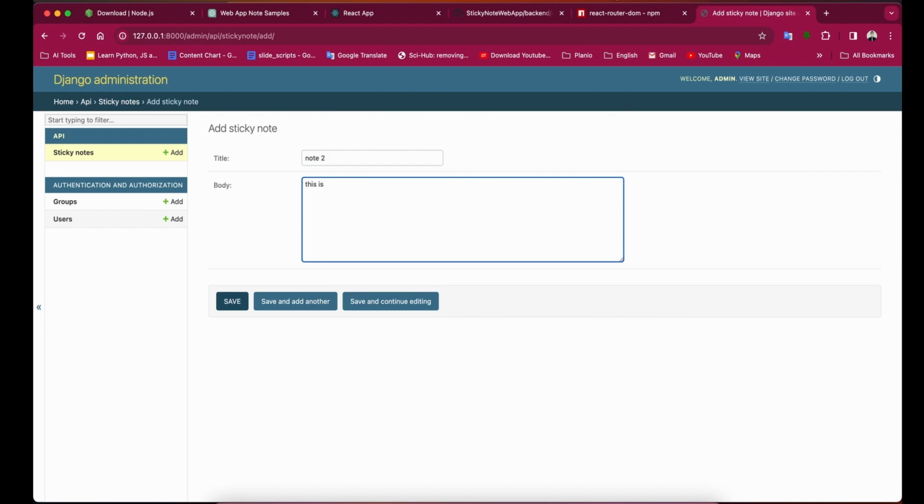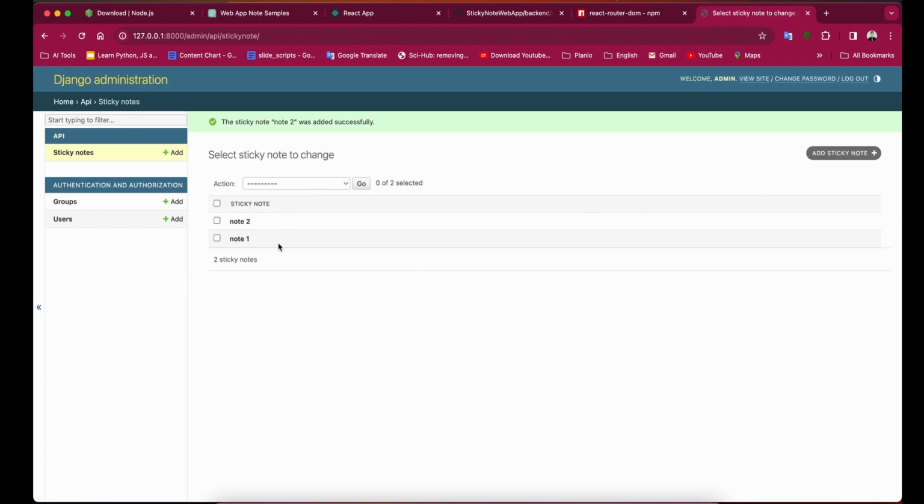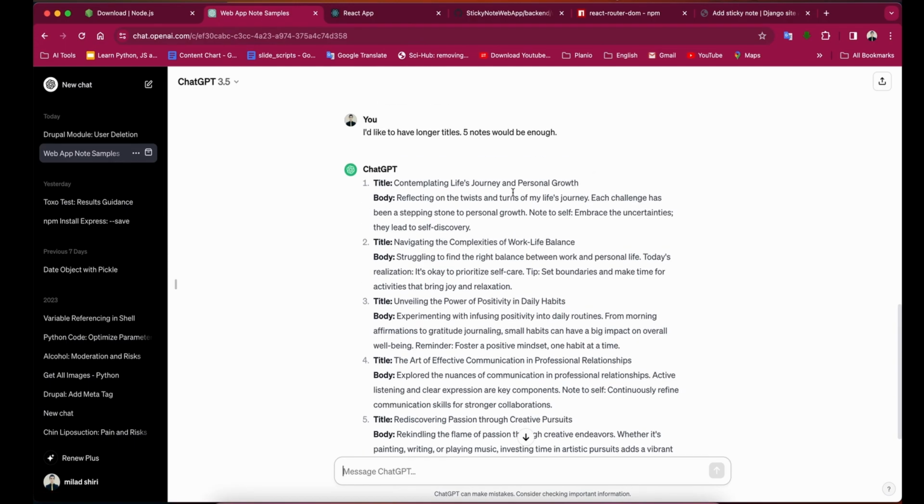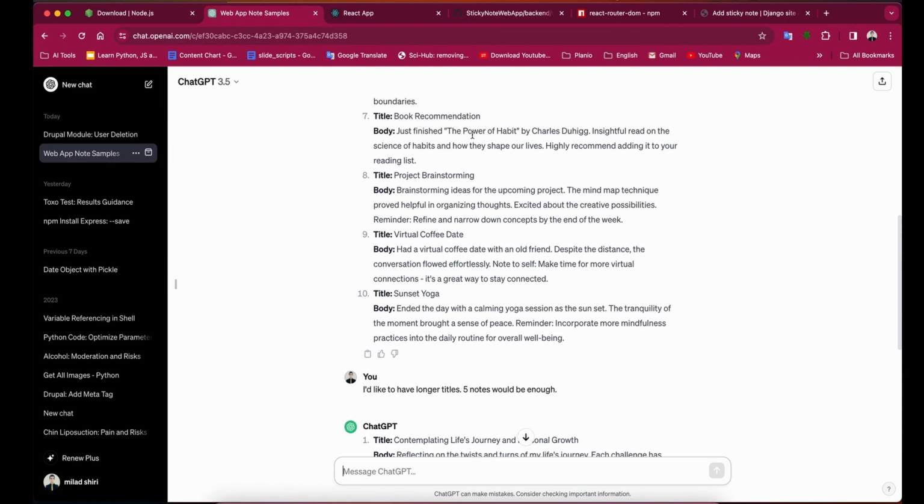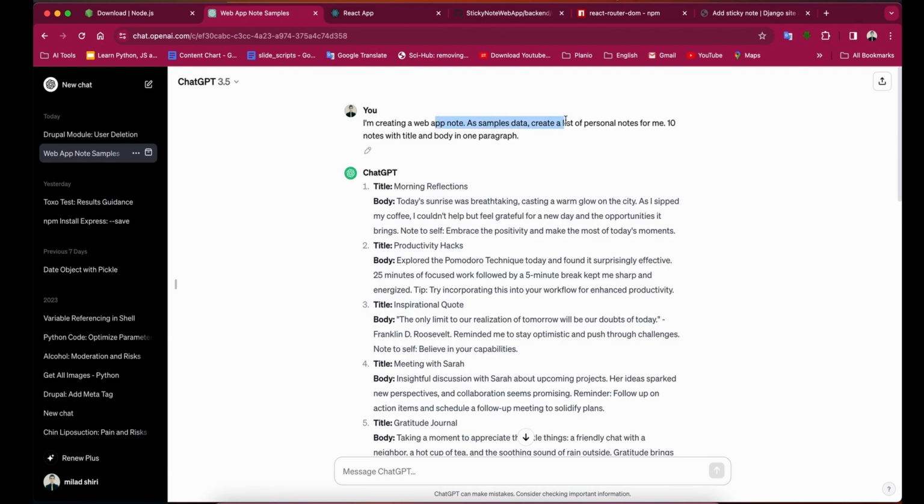Let's add one more note here. We can also select all of them and delete them. Now let's create a couple of valid notes. I'm going to use ChatGPT to create some sample notes here.